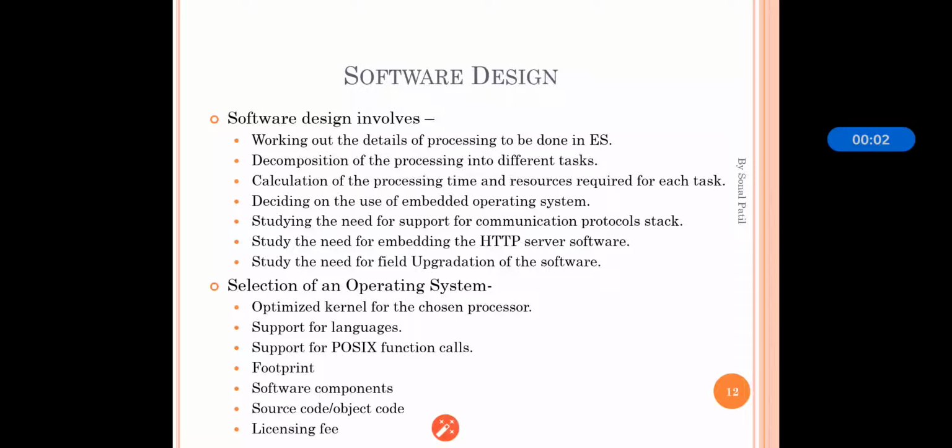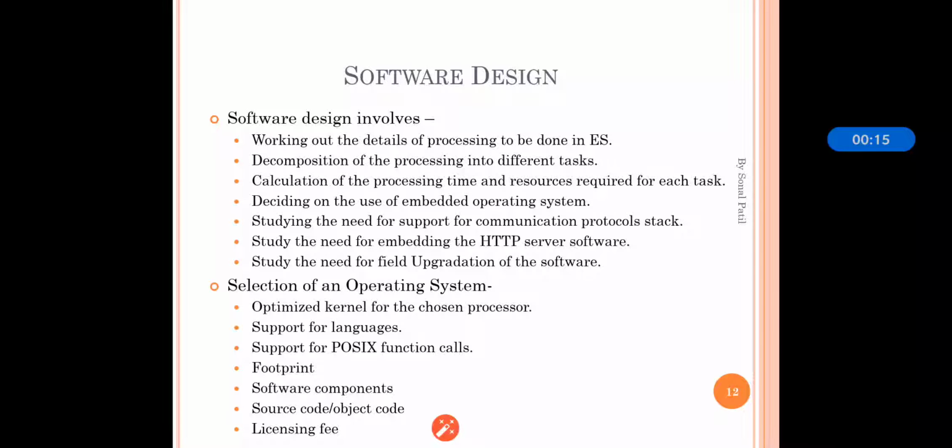So dear students, in our last section we have seen the hardware design. Now we know that the design phase is divided into two parts, that is hardware design and software design. It's partitioned into two parts, hardware and software design, because an embedded system is a combination of hardware and software, and by using this combination the system is able to work. So we have seen hardware design in our last section. We will see the software design in this current section.